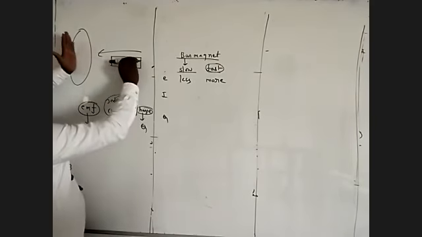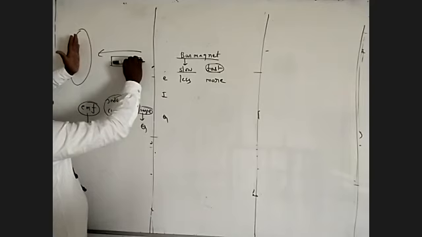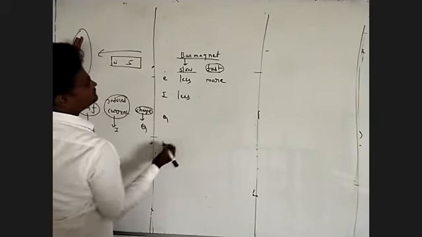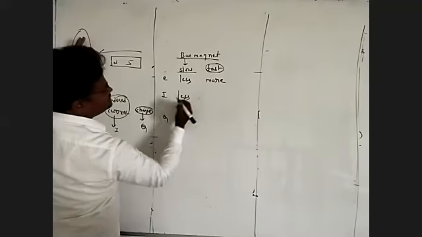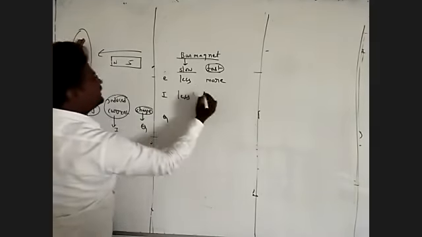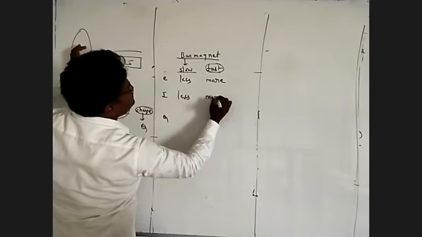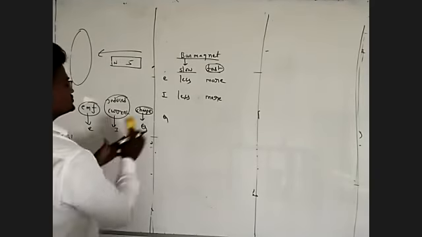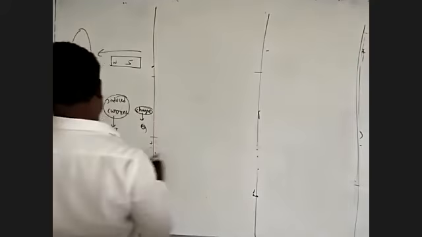Next, when the north pole of the magnet is moving towards the coil very slowly, the current is also less. And when the north pole of the magnet is moving very fast towards the coil, the current is also more. More current in this situation. You see that one. Very simple.